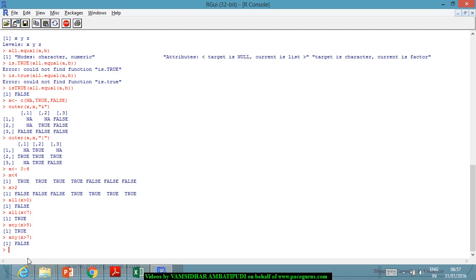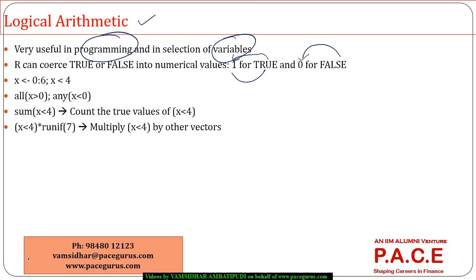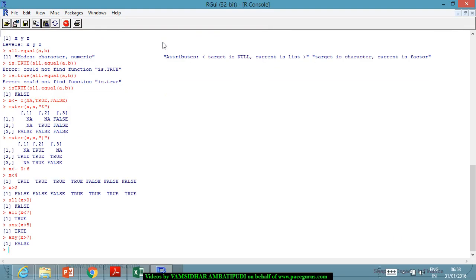So all and any are typically used to indicate the total: is everything following the rule, or at least one of them following the rule? All and any are used for that purpose. And I can do some kind of arithmetic also. I really want to count how many of them are less than 4. So all I do is use sum and say x less than 4.